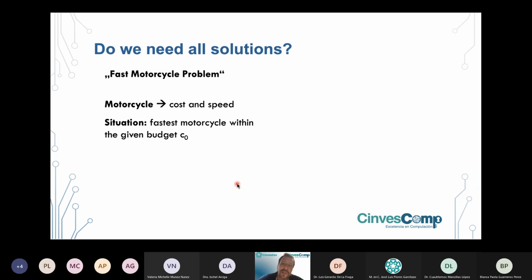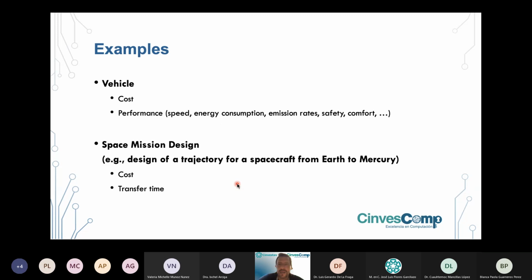Okay, but first of all, como dije, aquí hay dos ejemplos, como vehículo y como Space Mission Design, y son dos ejemplos de un millón de ejemplos, pero yo seleccioné esos dos porque por el vehículo ya tienen un conocimiento, ya saben más o menos qué esperar. Si tienen 10,000 pesos, no van a Porsche a preguntar qué tienes para mí. Tienen una idea. Y otro es el Space Mission Design, una trayectoria de aquí hasta Mercurio, y no sabes nada. Pero vamos a ver también que estos problemas son normales, porque tú no sabes antes qué esperar.